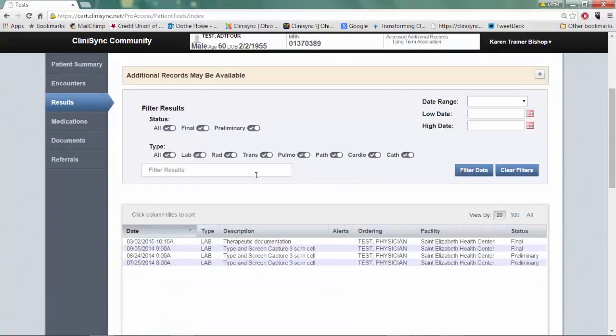So definitely when you utilize the system, you want to be using your filters for these results. As you can imagine, over time, there'll be many results for a patient, and just to help with the usability of the system, get used to using those filters so you can really drill into the information that's most important to you. And I think one of the advantages of this tool is that it does allow you to filter that, because depending upon the kind of doctor you are, your needs will change from specialty to specialty.